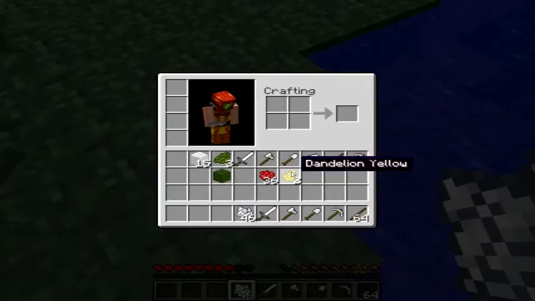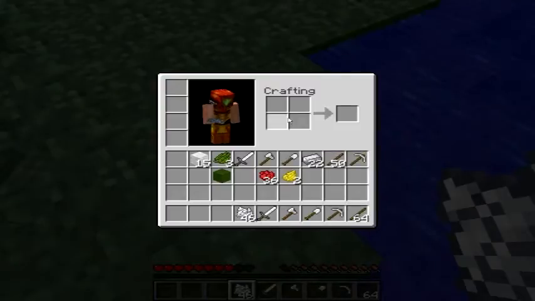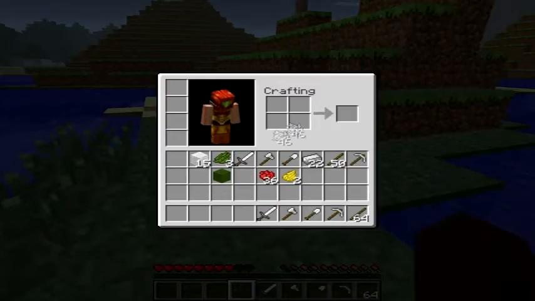Whoa. Cactus green and bone meal. I've got bone meal here. Sweet. Yes.